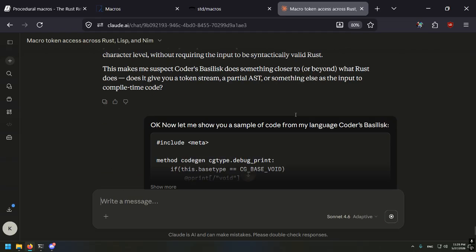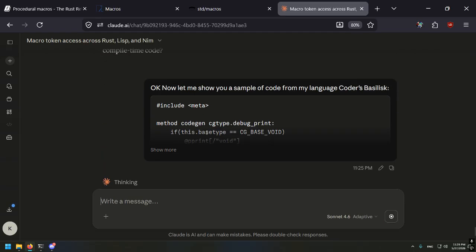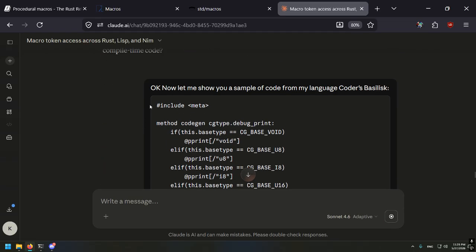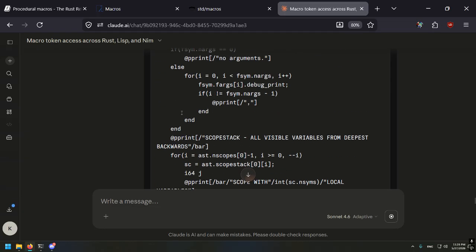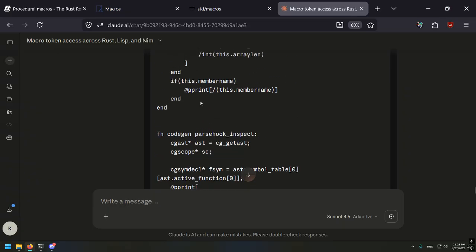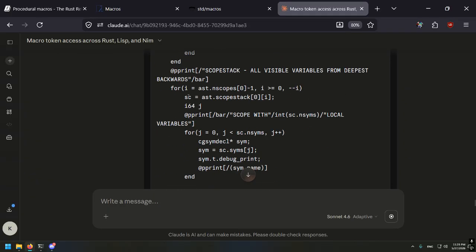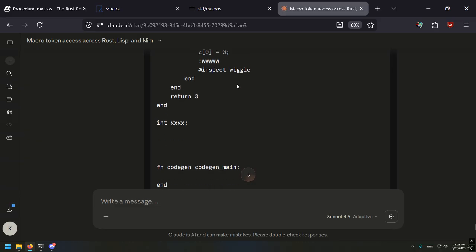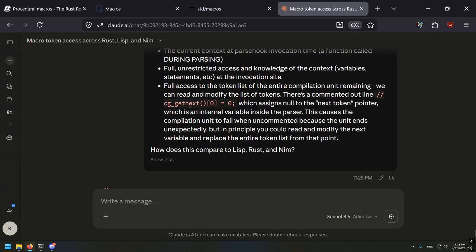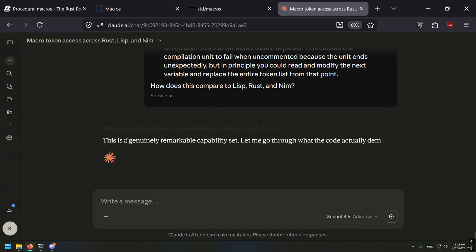Let's ask it. So what we've done, we just passed this example here, and we're asking Claude to just examine what's happening here. It doesn't know the language, but it should be able to sort of figure things out.